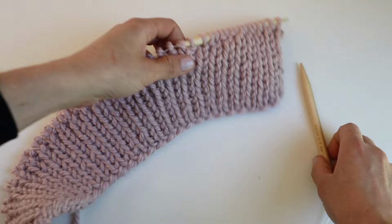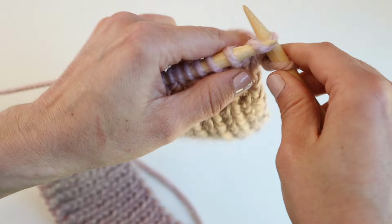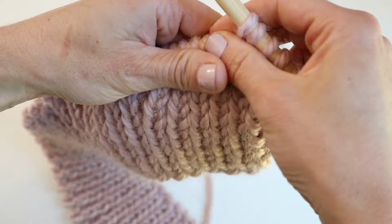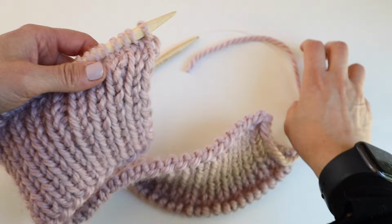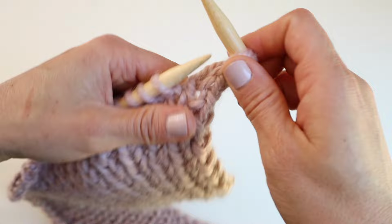So same thing, we're gonna knit row one, purl row two, and then row three is our eyelet. So I'm just going to work rows one and two, and I'll just show you again what to do for row three. Okay, it's time to start row three. Same thing we did before. We just have a longer amount of repeats to do. So we are going to knit three and then start our repeats. Knit two together.